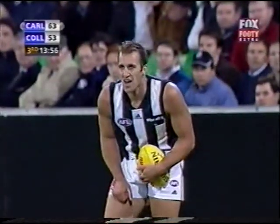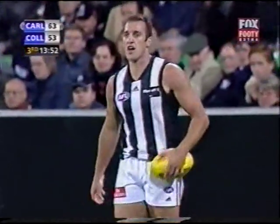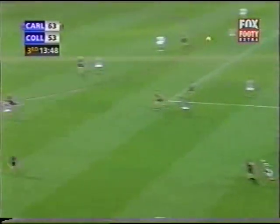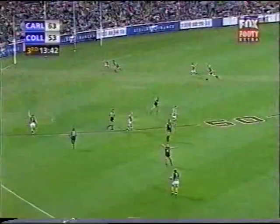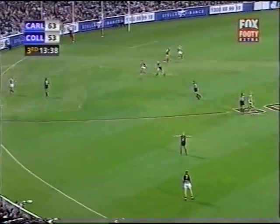Collingwood players want it up the line here. They're static, Ed. A forward of the ball. Got to get Tarrant to come from deep. Malloy offers the lead, gets to the front, takes the mark. Too easy. Held the kick in the end. Now Malloy looks forward. Buckley leads to the pocket. Tarrant leads to the front of the goals.